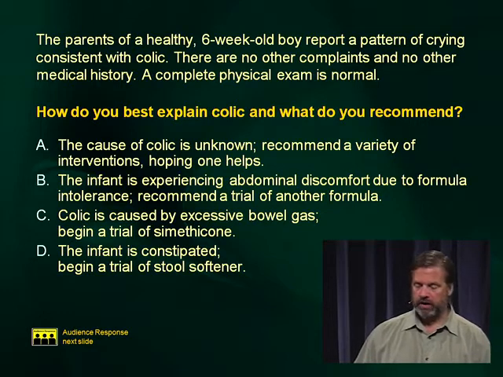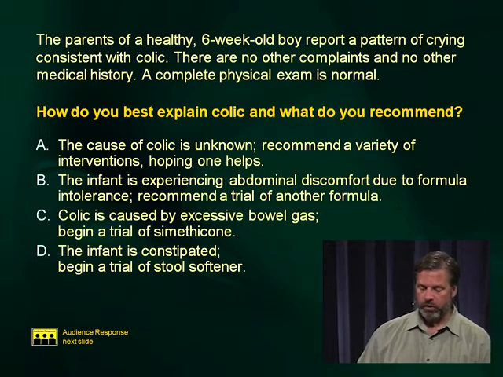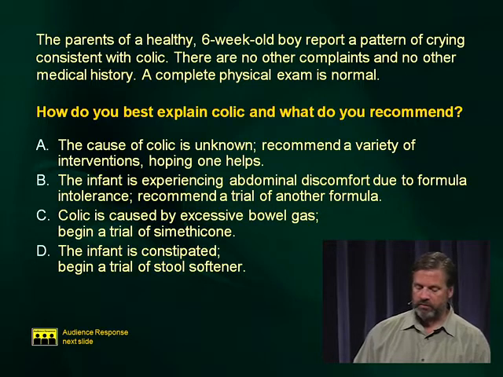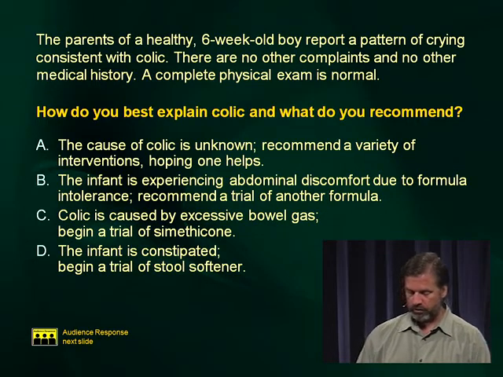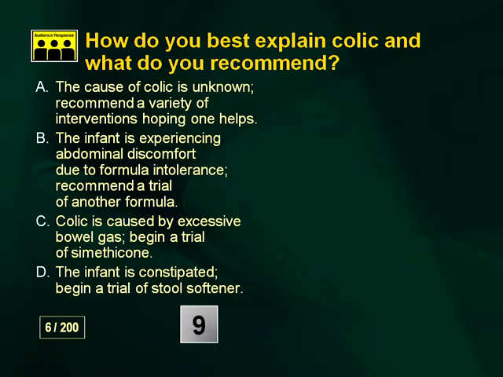A, the cause of colic is unknown. Recommend a variety of interventions, hoping one works or one helps. B, an infant is experiencing abdominal discomfort due to formula intolerance. Recommend a trial of another formula. C, colic is caused by excessive bowel gas. Begin a trial of simethicone. Or D, the infant is constipated. Begin a trial of stool softener. Which is the best explanation of colic, and what do you recommend?